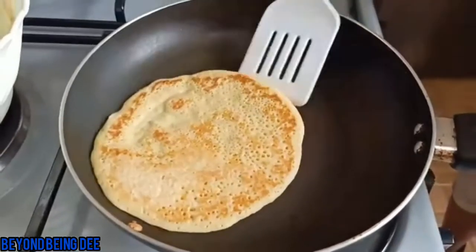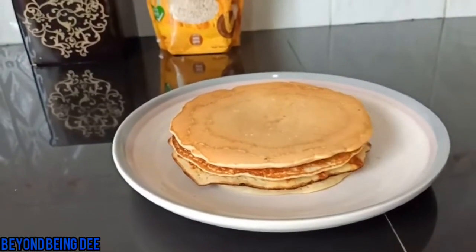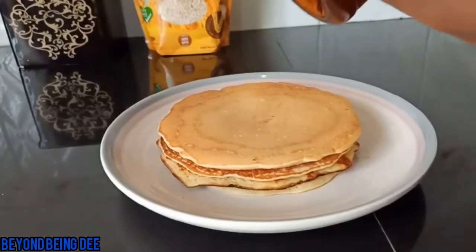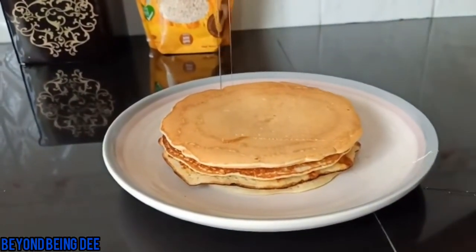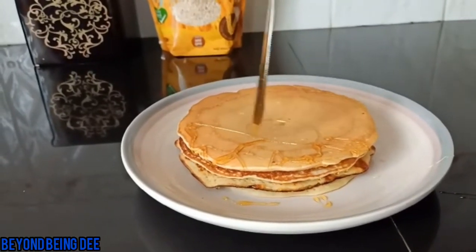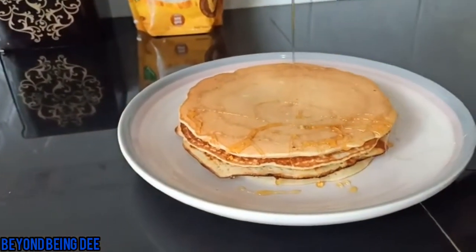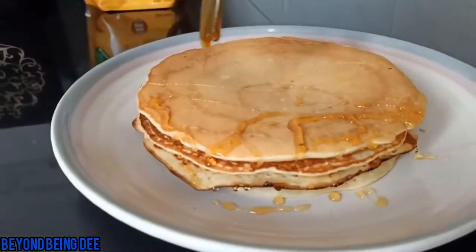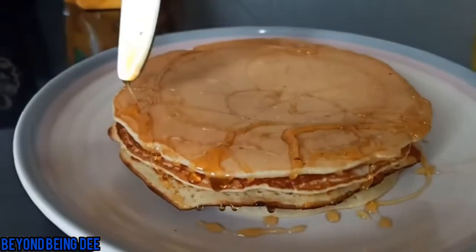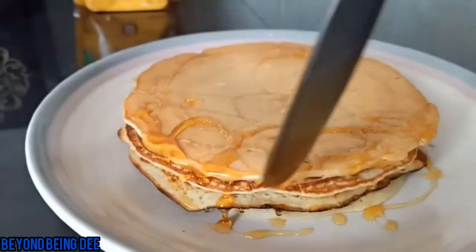So guys, it's good to go. My pancakes are ready and they're very nice looking. So I'm going to add honey. I love honey. Then we're going to get to enjoy.